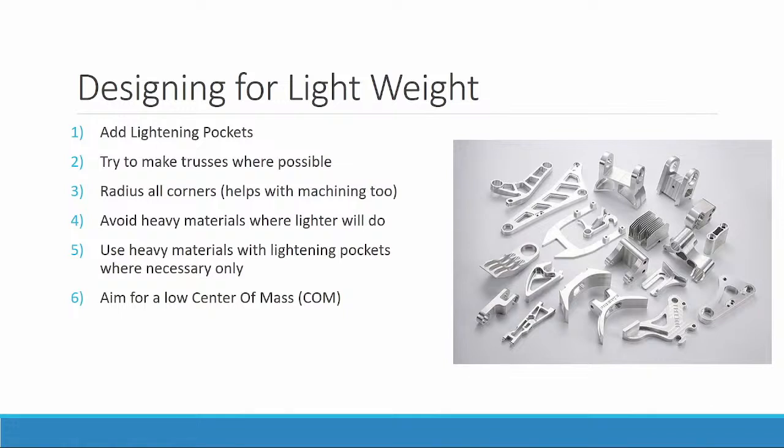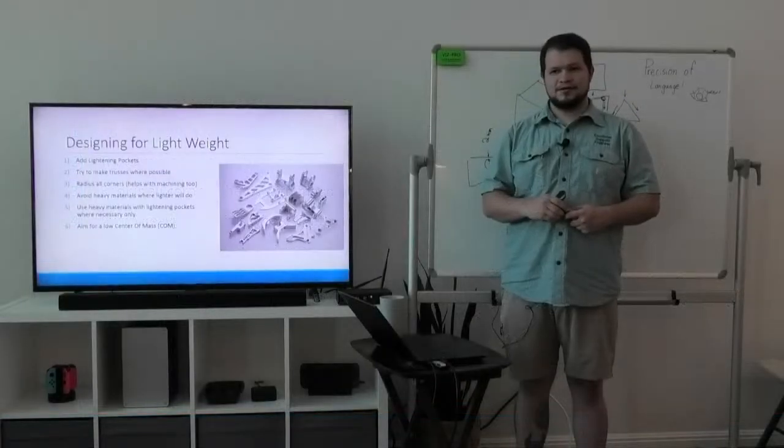And then designing for lightweight, you should aim for your bot to have a low center of mass. Why would you want a low center of mass on your bot? Okay, but why would it tip over? That's true. Some parts are heavier than others. But having a low enough center of mass so it doesn't tip over doesn't necessarily change anything related to it being lightweight. Because there's too much weight on one side?